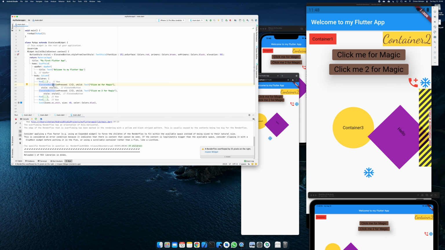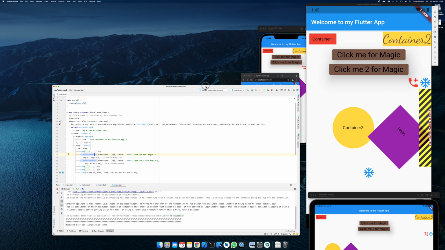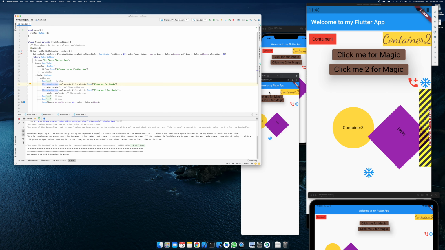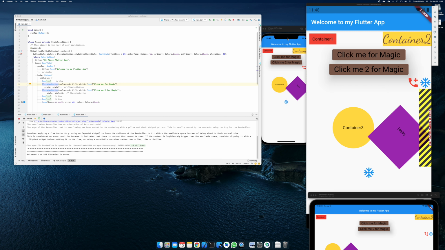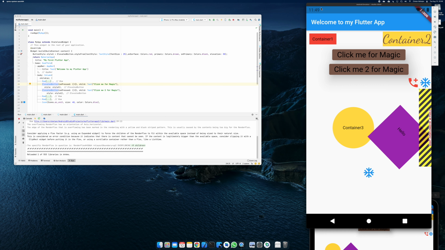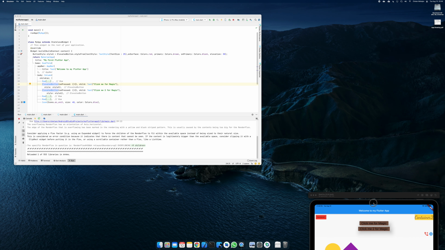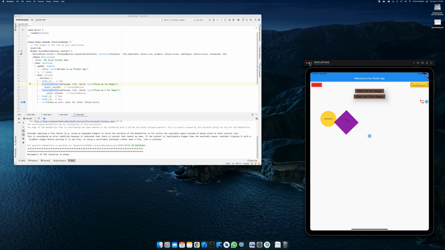So if you want a little bit of easiness, put it in a box. But as you see, the things work perfectly fine whether you do it on your browser or on your iPhone or on your Android and even your tablet. So that's the beauty of Flutter.